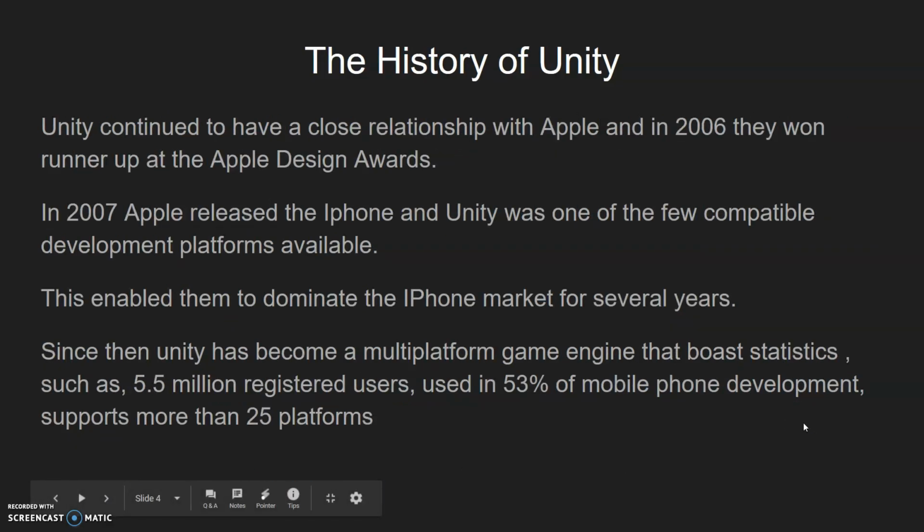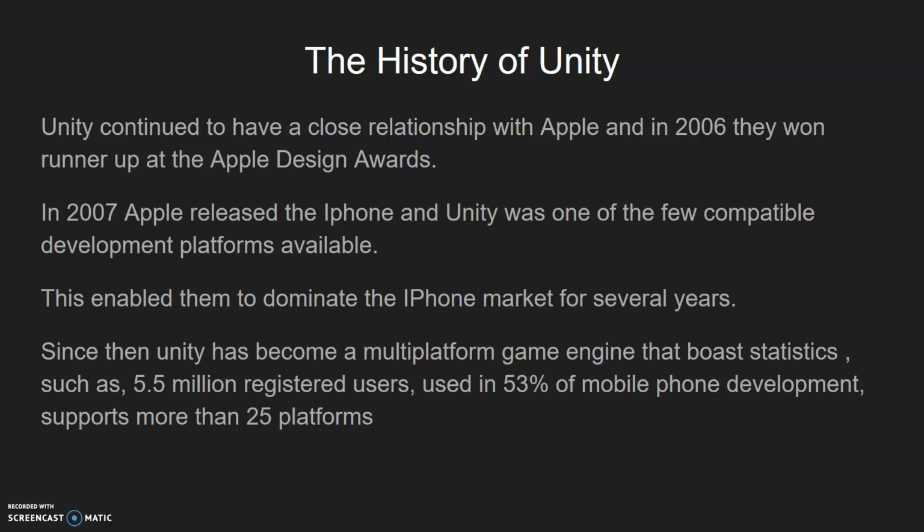They always continued to have quite a close relationship with Apple. In 2006, they won runner-up at the Apple Design Awards, which was quite a big deal for them at the time. They were still quite a small company at this point. But then in 2007, Apple released the iPhone, and that was huge.